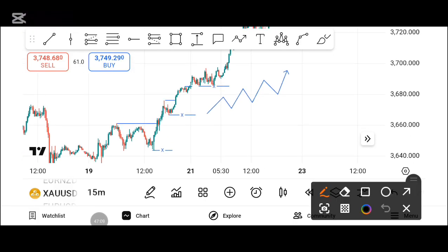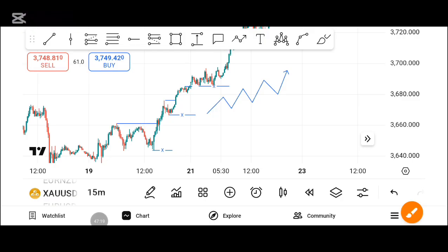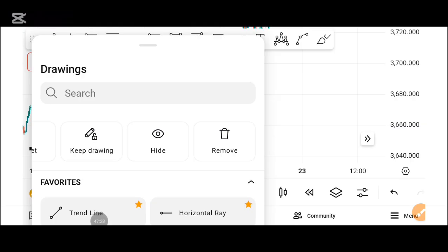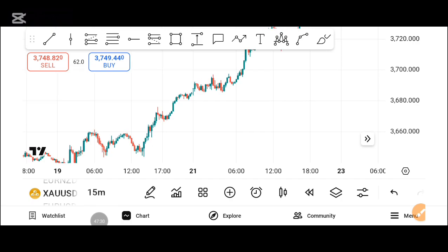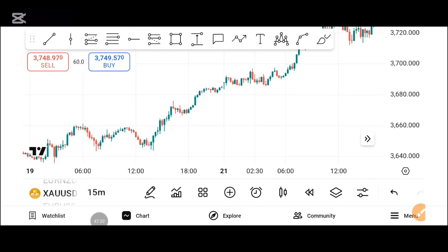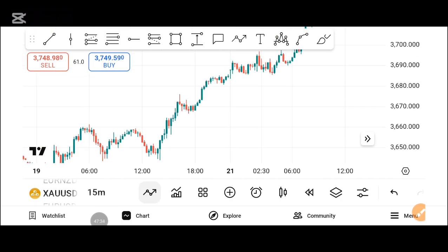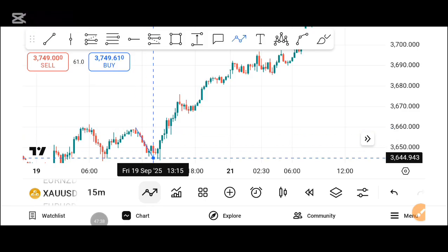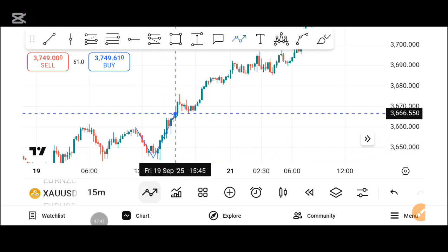You can see that from this particular point here, price is not taking any inducements. Alright, price was just giving us a high low, high low. Let's analyze it. Let's see. Price was just giving us high low. This is it. This is high low. Break this one, give us a new high.